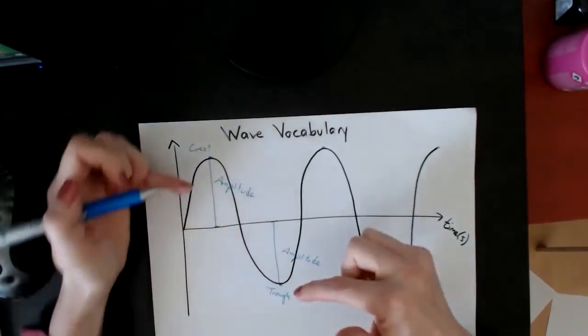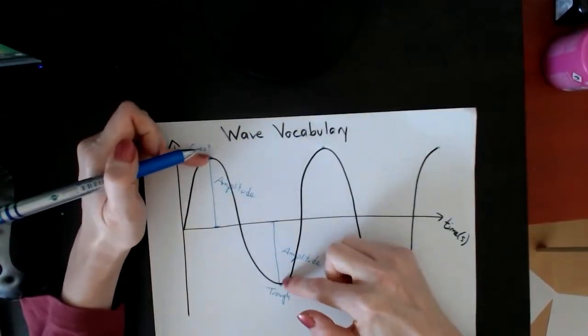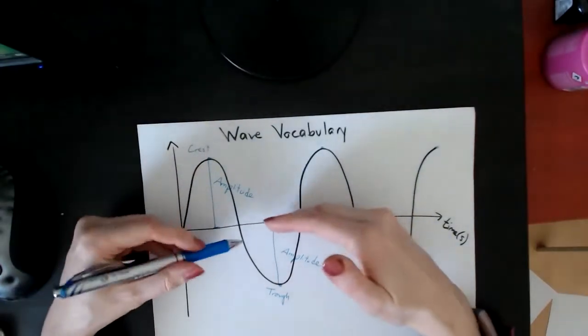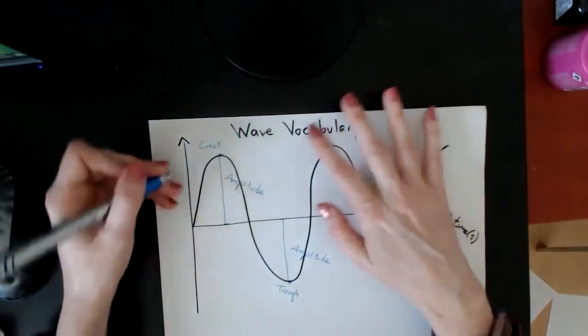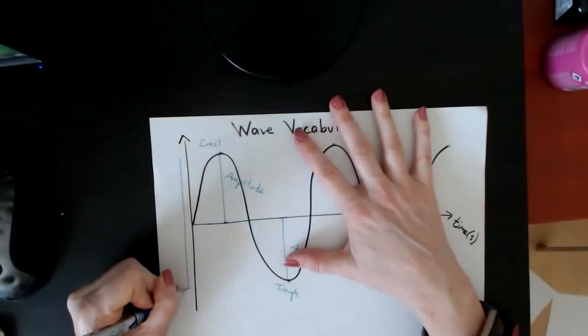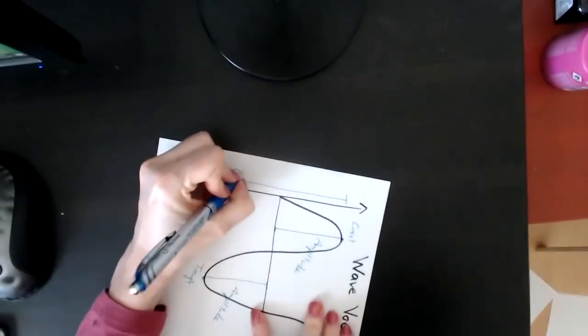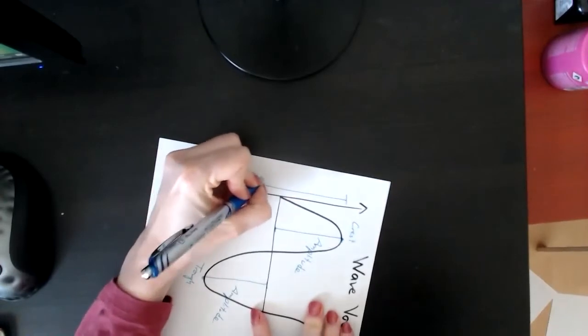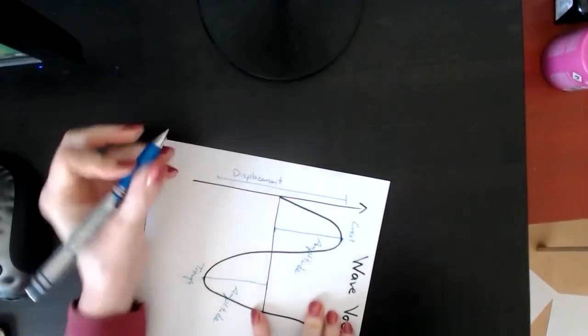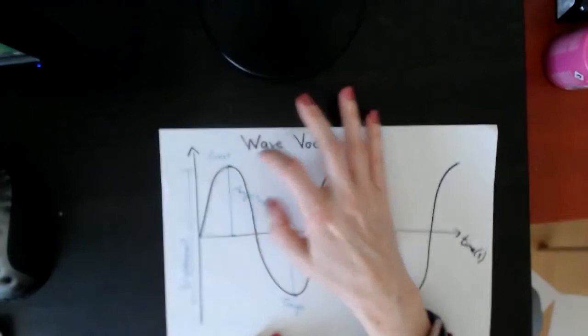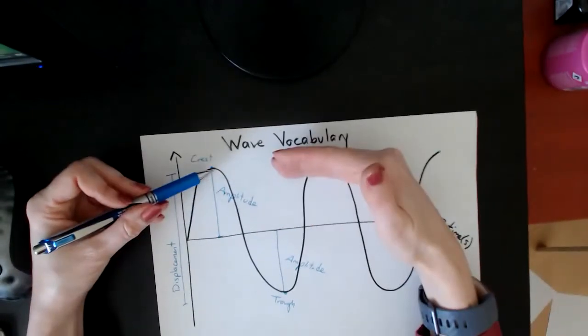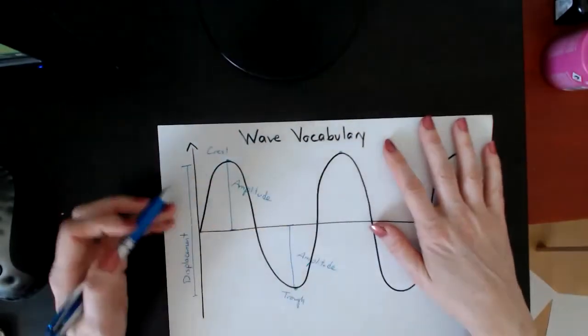So both of these are the amplitude. The amplitude is how far they have moved from rest. But if you want to know the entire distance here, that is called displacement. So the displacement is in total how far they have moved, but the amplitude is considered from their resting position either up to the top of the wave or down to the bottom. Both of those are the amplitude.